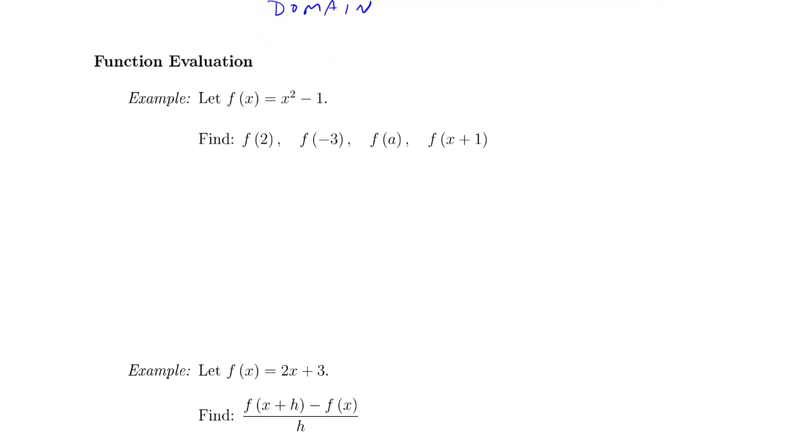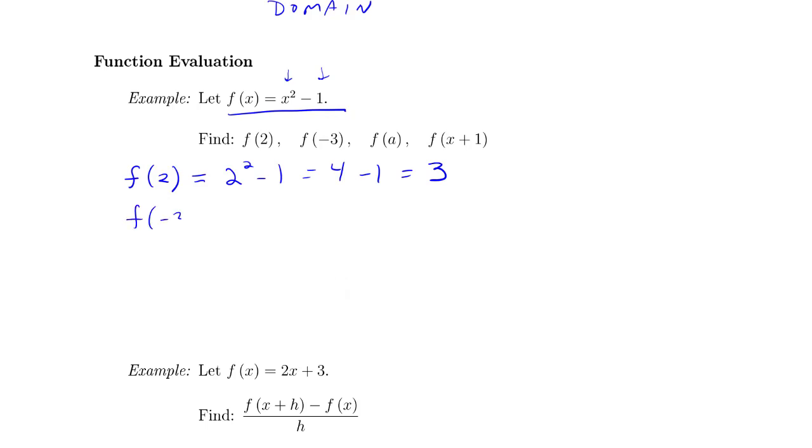Okay, so one thing we like to do with a function is evaluate it. So let's talk about some function evaluation. If we want to find f of 2 when the function f of x is x squared minus 1, we just think about this function. It tells us what to do to any x that's put in. It says square that x and then subtract 1. So if they're telling me do f of 2, then I'm really putting 2 in replacement of x everywhere. So 2 squared minus 1, 4 minus 1, I get 3. So f of 2 gives 3.